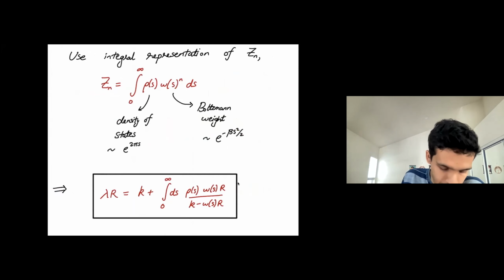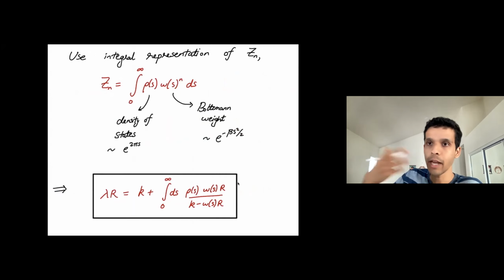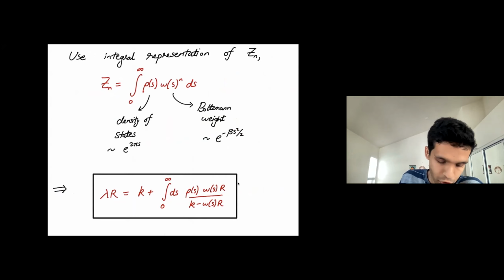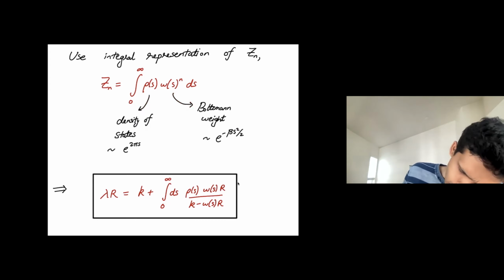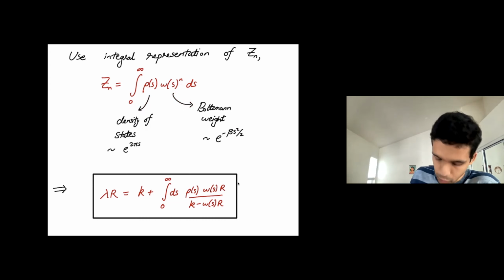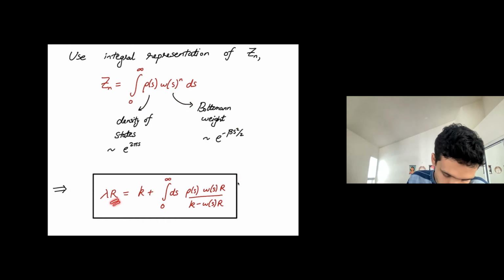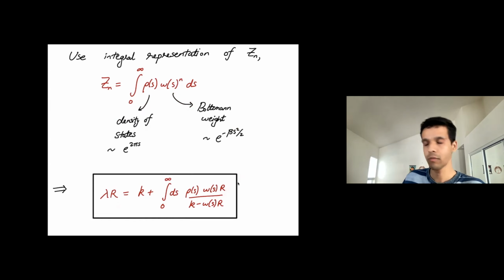a sort of integral representation of these Z_n, which were these n-boundary partition functions, which depend on the density of states in JT gravity, and it has a corresponding Boltzmann weight. We can think of it that way. The dependence on n becomes pretty simple. So the sum just becomes a geometric sum, and you end up getting an equation of this form. The key point of this equation is we've expressed R self-consistently in terms of R. So there's an equation for R, which we can usually call the Schwinger-Dyson equation, where you're solving for R in terms of R. And so you can self-consistently solve for this.